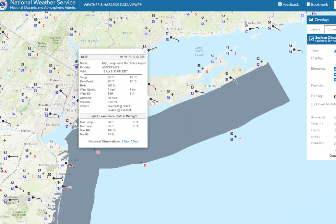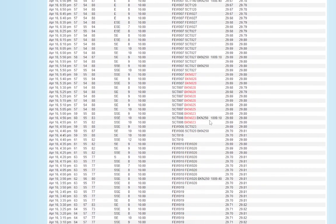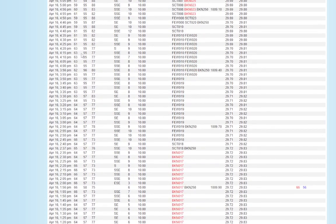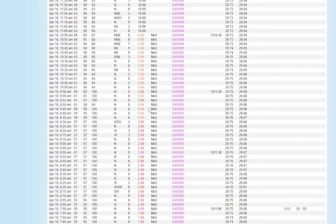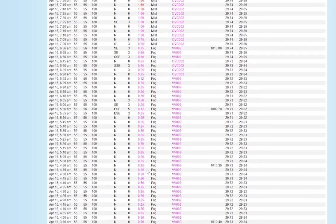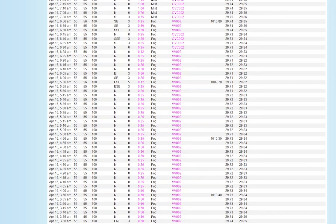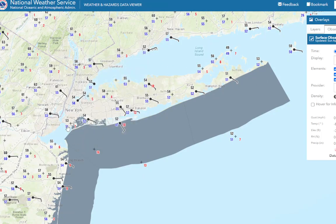And first, the weather that we had too. So Islip 55, 55. Looks like they got overcast, but no fog right now being reported. However, some areas did get some pretty dense fog. You can see it broke up a little bit in the afternoon for a little while, the clouds broke up for a bit. But you could see they had that mist and drizzle in the morning. It was very annoying. And some also dense fog with visibilities down to a quarter of a mile. That fog was all along the shoreline. If you're right at the beach, you're pretty much dealing with the fog all day long. And you can see that dense fog advisory for the areas offshore.